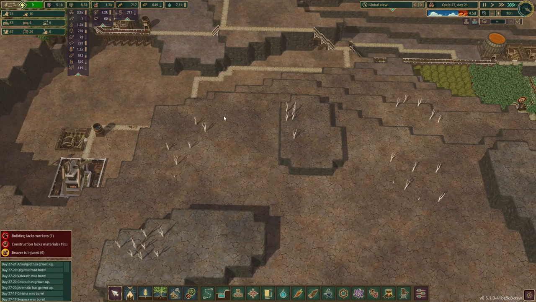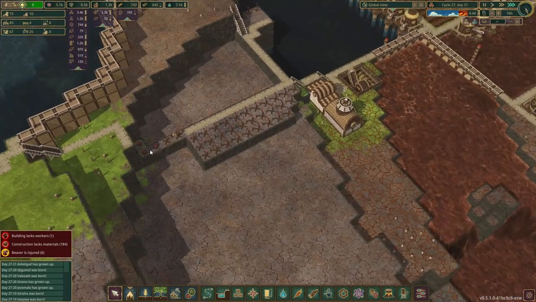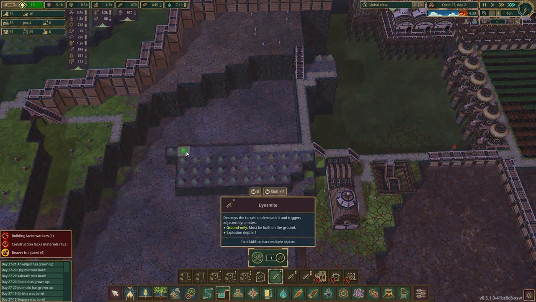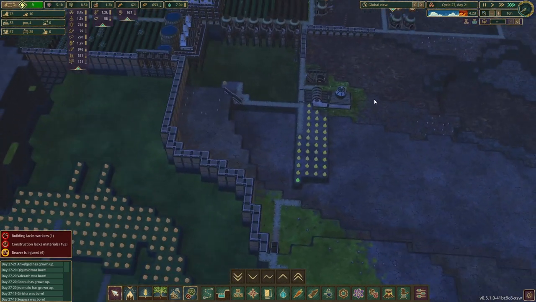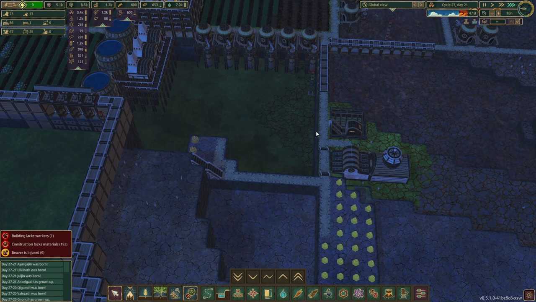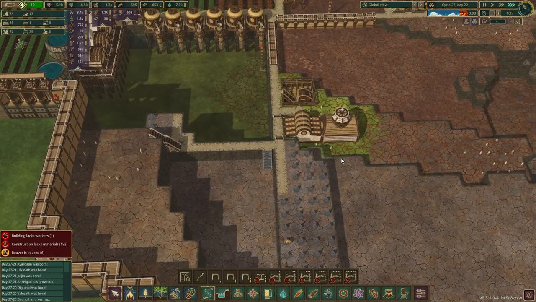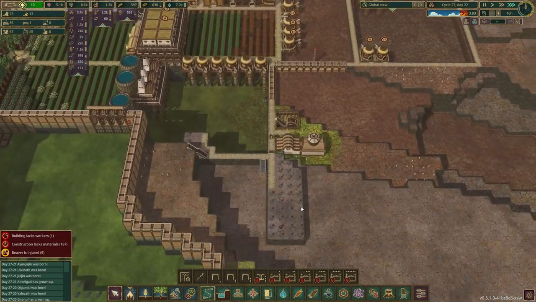Right, you can be lowest priority. I think it's more important that we have some haulers going. There you go, one there and none there. Beautiful. Close, we are close. Preempting what's going to happen here. Three days and I think we'll have that done.